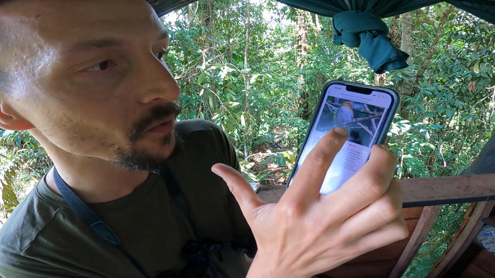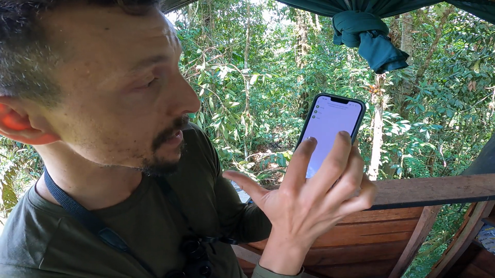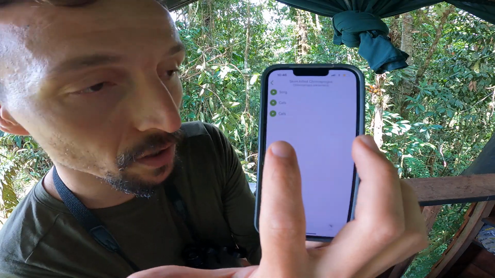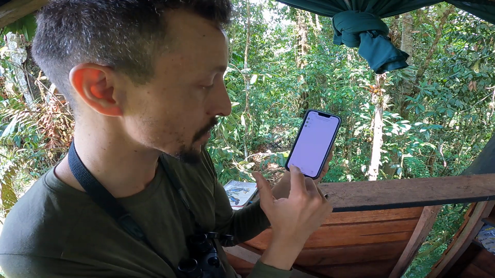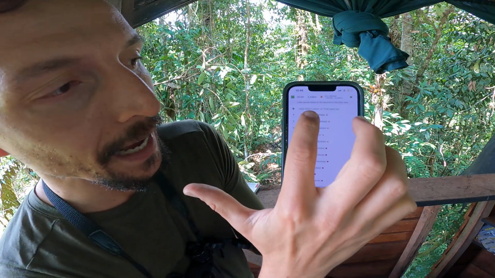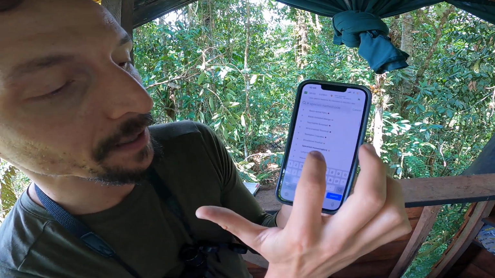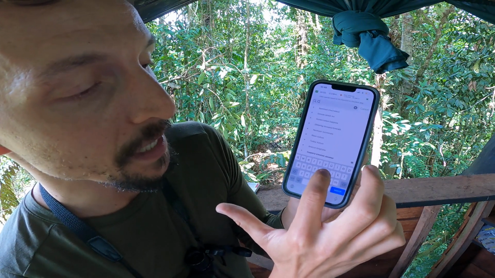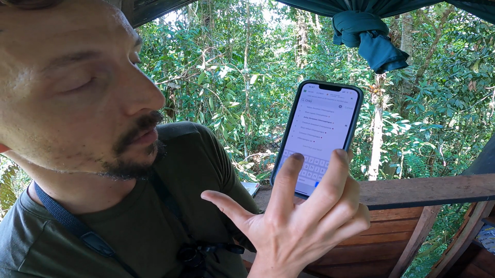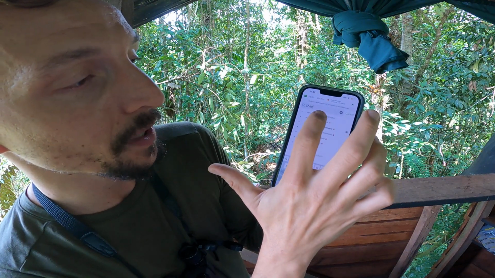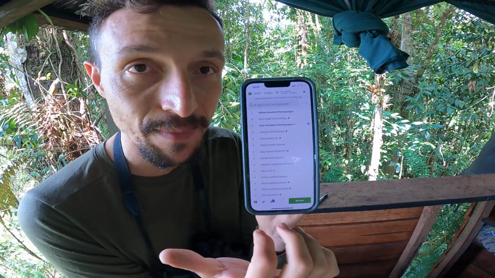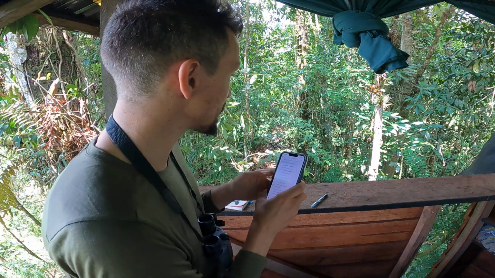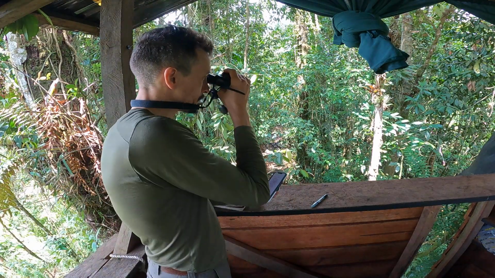I can quickly open this one. This looks right. Check the sound. It's got the song and calls on here. I can listen to them closely or use them for playback to see if there's a reaction from the bird. Then I can go back into eBird and click right there and then start typing chloro, and it was the yellow-throated one, and I saw one and done. Okay, so now that that has been added to my list, I can go back and see what other birds there are.